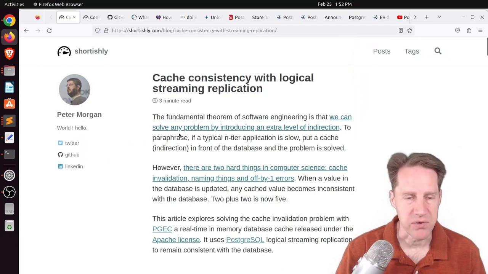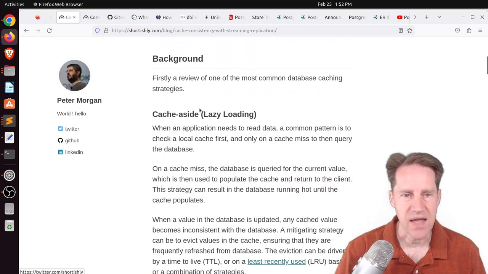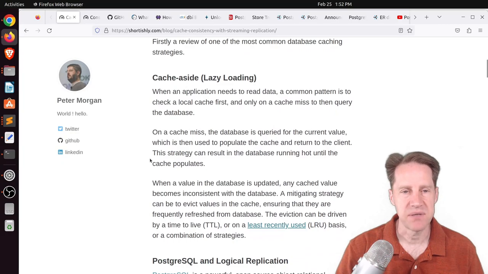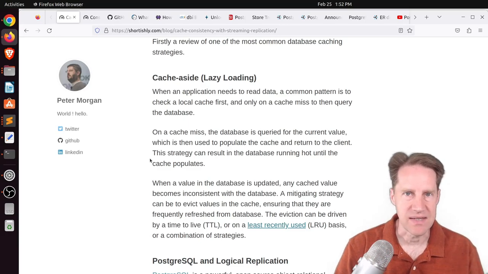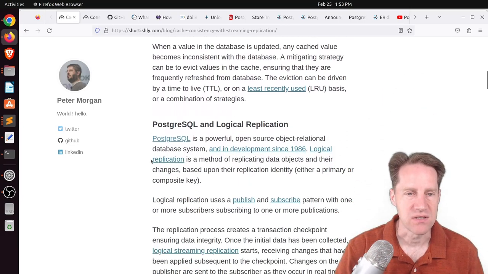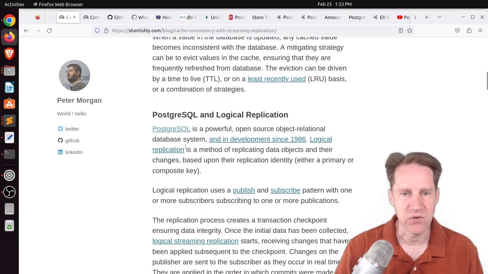Now, this first blog post covers this tool and says how it avoids lazy loading, because typically you have a caching layer, and once something in the cache expires, it has to actually go through to the ultimate destination or the database to pull back more data to get recent data cached. So you have to worry about cache expirations. But this tool uses logical replication, so it's constantly being updated from the logical replication stream. So it's essentially doing something like change data capture.